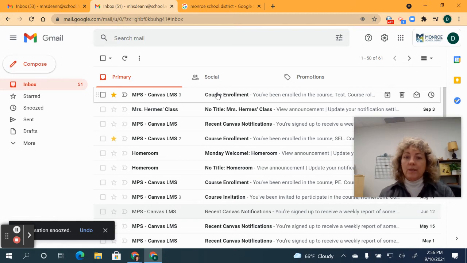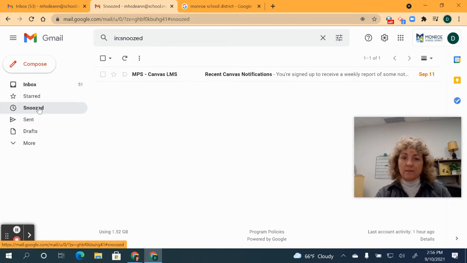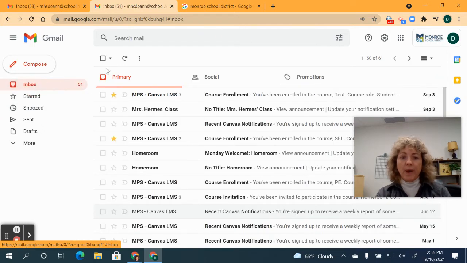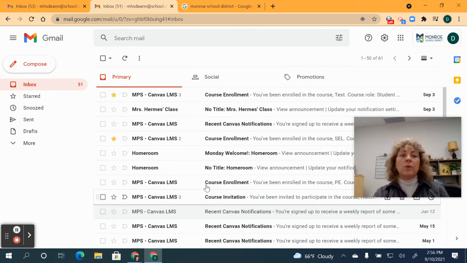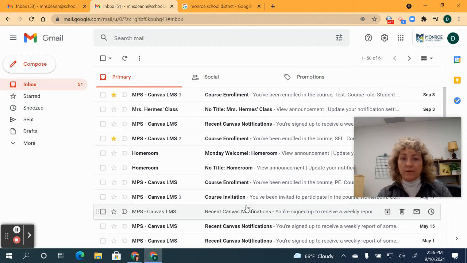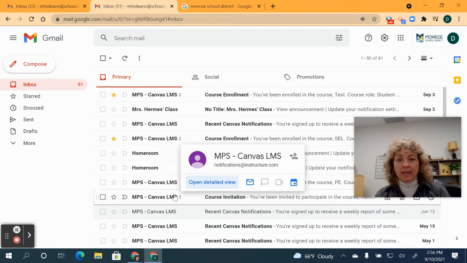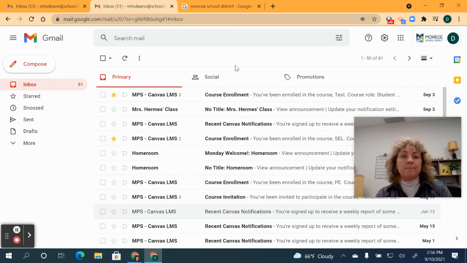And so now it takes it off of your list and it goes into the snooze. So if I click on that, there it is again, but it's no longer over here. Tomorrow morning at 8 a.m., Google will move that email from your snooze folder back into your unread folder. So that's a pretty handy tip. I use that quite often because it helps me to feel like I'm not overwhelmed by some of my email that I just know I can't get to on that day, but I know I need to.